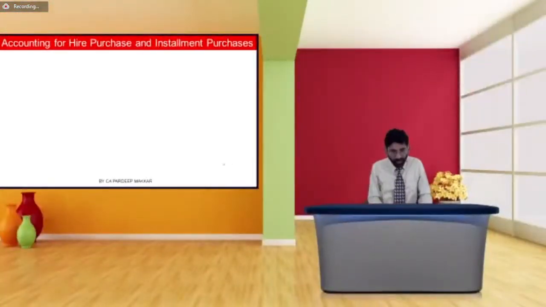So today we will start with a new concept. I've already discussed with you that two types of questions come in your exam. One is the questions of repossession, which we covered in our previous lecture. And second is the calculation of various items, from the interest to the cash price, because whenever you do this question, you will have to collect some information from the question and only then you can do it.